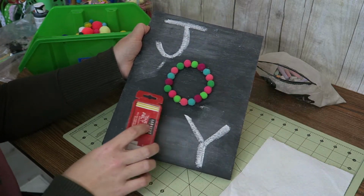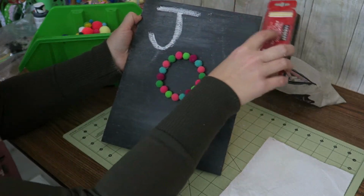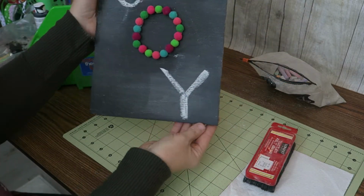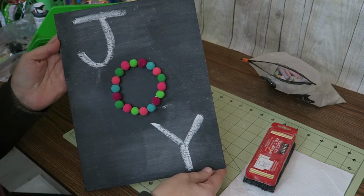So when I get it in place and you can kind of see where I am gonna have it, maybe you'll get a better idea. But for now, I think that is so cute. I love it. Okay, on to the next project.